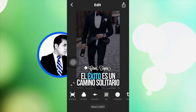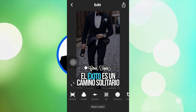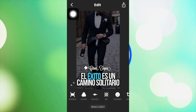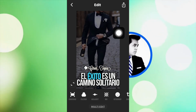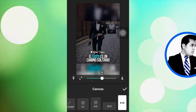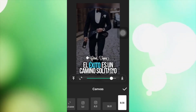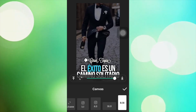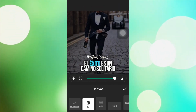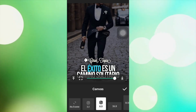And this is perfect for Instagram stories. If you wanna publish an image on Instagram stories, this is gonna work so well, because it takes the entire screen and I can still see the text. So this is another good size that I recommend a lot. And you can make it bigger, you can make it smaller, you can put it on the top, the bottom. You can do lots of things and in a very easy way with InShot. But yeah, these are the most common sizes that you can publish, either square or bigger than square, because the more you take of the screen, the better.